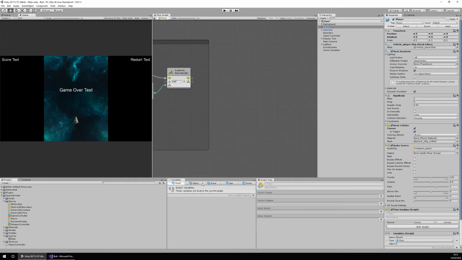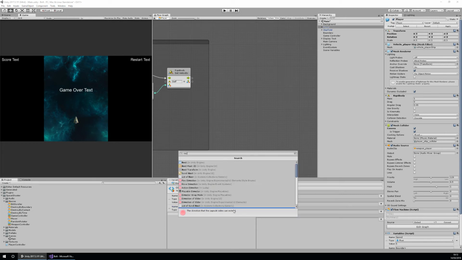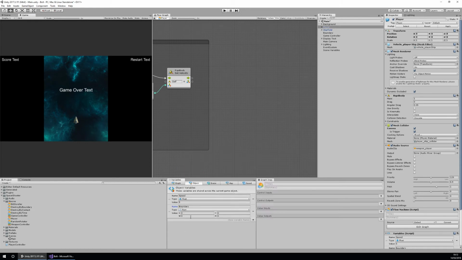The first thing we need to do is create a rect variable. So a rect is basically a 2D rectangle that we can have a min and a max for. So I'm going to create my rect by calling it boundary, and then I'm going to set the type to be rect. And there we have it. We have our rect. Now I've already got some values set up, so I'm going to do -6 on the x, sorry, -4 on the y, and then 12 on the width and 12 on the height.